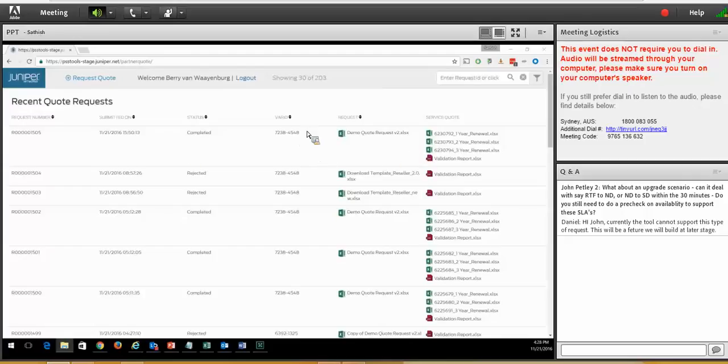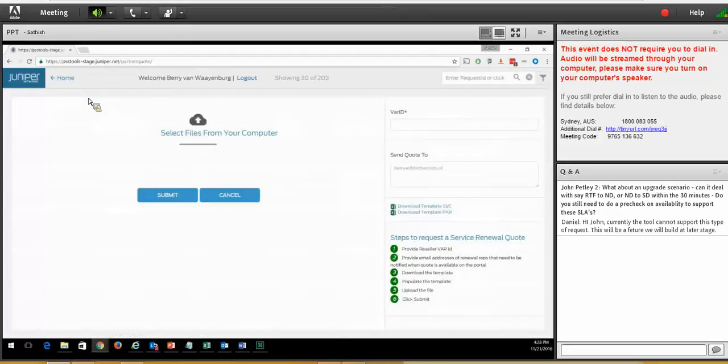So this is the landing page. As I said, we'll give you the historic request information, and for you to request a new code, we request you to click on the blue link on the top called Request Code, and that takes you to this particular screen. This is again a very simple screen, and you can see on the right side of the screen that you have the different pieces of information you need to fill in.